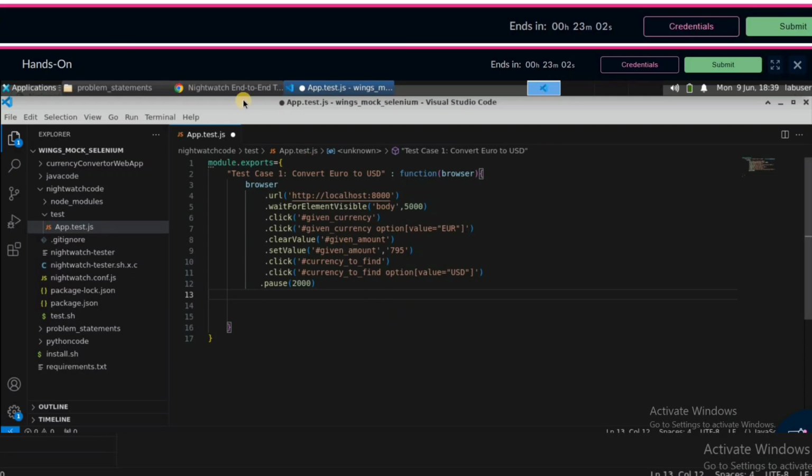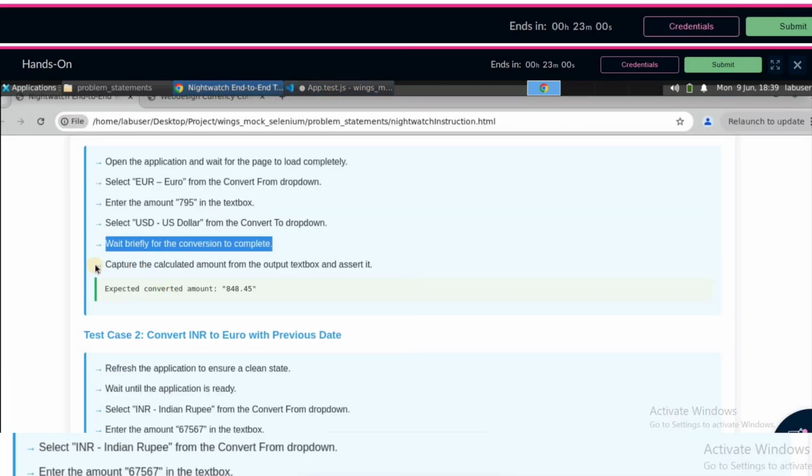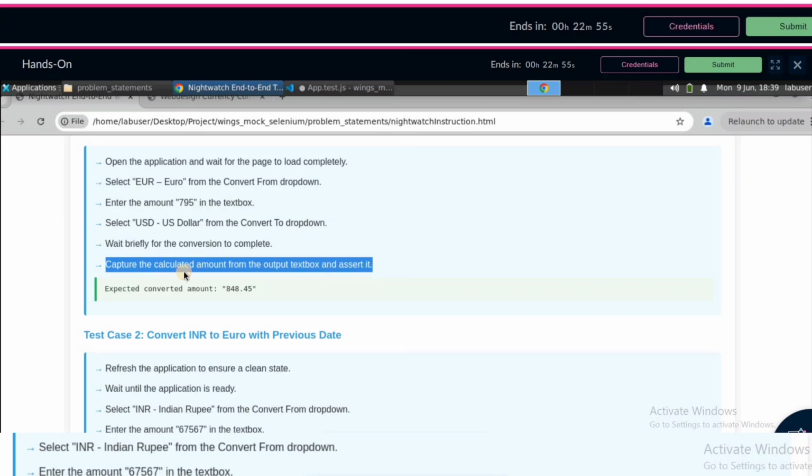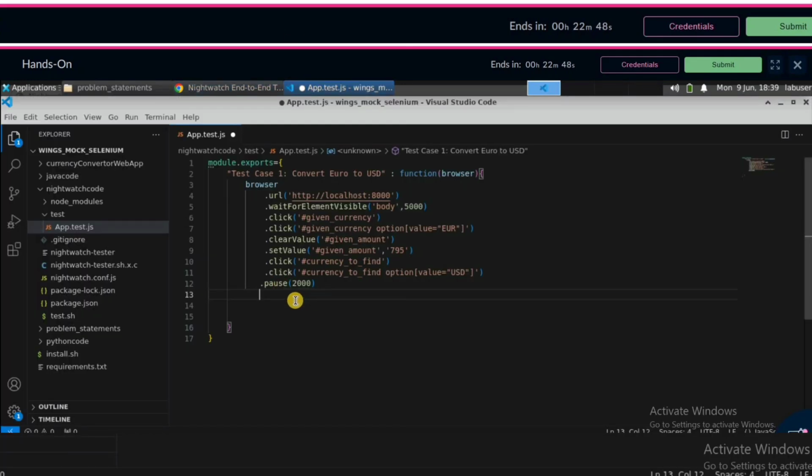Now after this, we have to capture the calculated amount from the output text box and assert it. What is the amount showing there, that we have to capture. So setValue is for giving the value, and getValue is for getting the value.